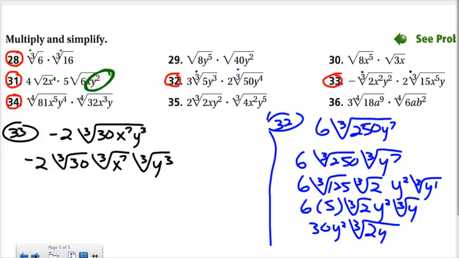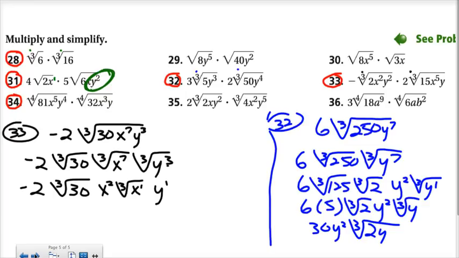So start thinking, any perfect cubes that are small enough to divide into 30? Well, 27 isn't going to do it, 8 isn't going to do it. I can't simplify 30 at all this time. So this is about the variables. 3 does go into 7, it goes into it twice, but with an ugly remainder of 1. And then 3 does go into 3 for the exponent on the y, and that'll give us a y to the 1st with no ugly remainder.